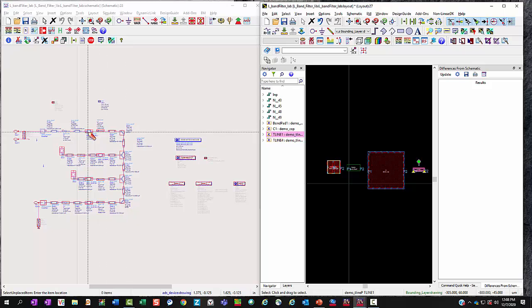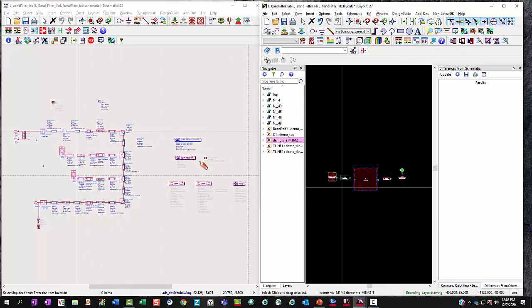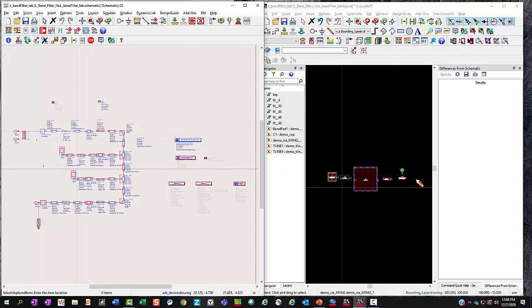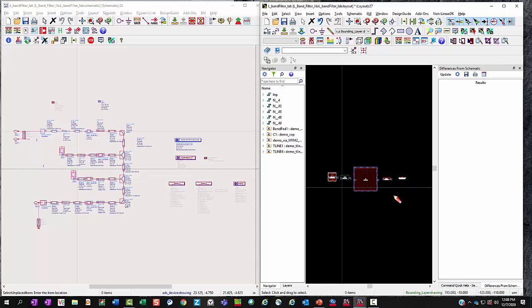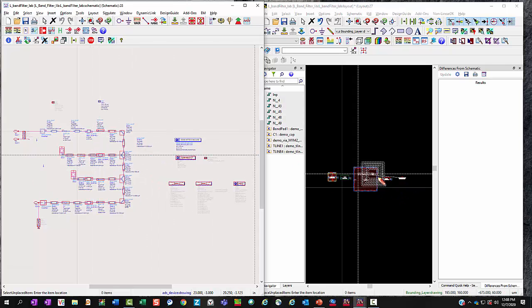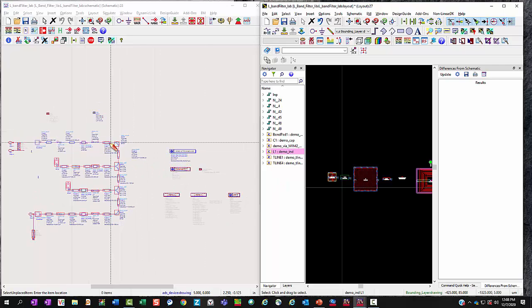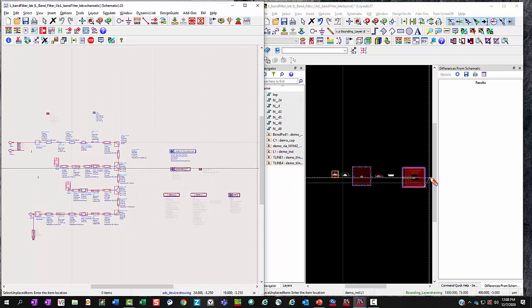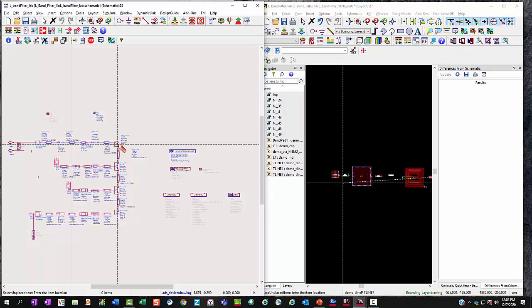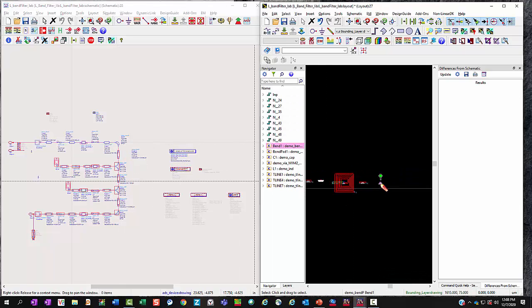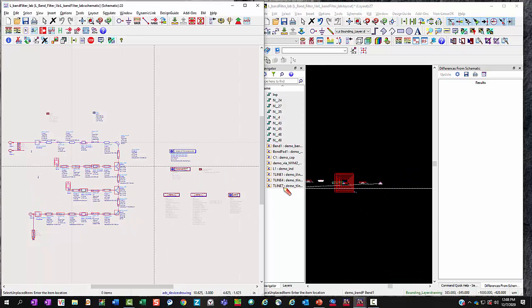The reason that I don't want to generate all of them at once, which I can if I need to, is because I don't want it to be very cluttered.